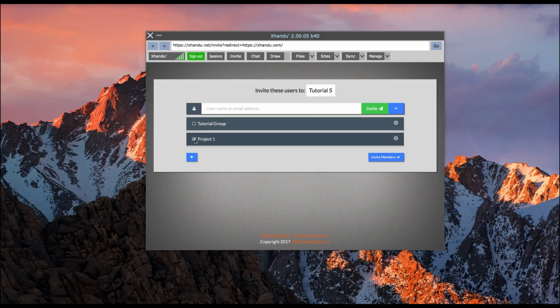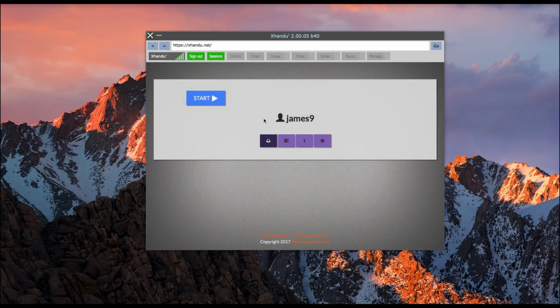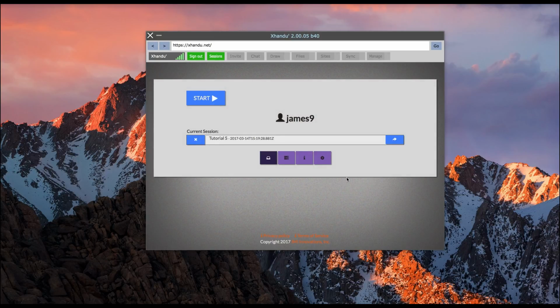But if you want to do just one group, make sure that you have one checkbox marked. And you go ahead and invite, and the notifications are sent to those members, and they will receive a notification in their profile.